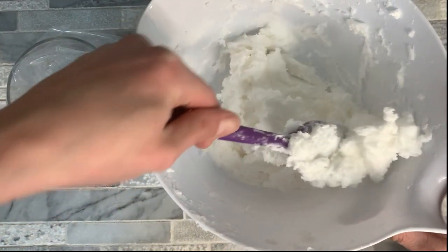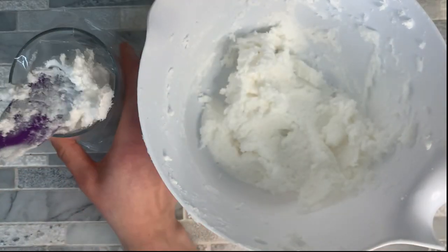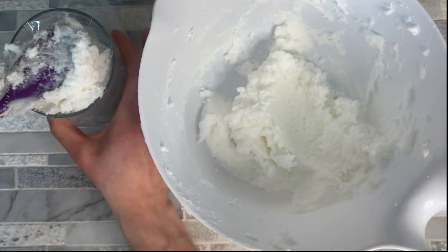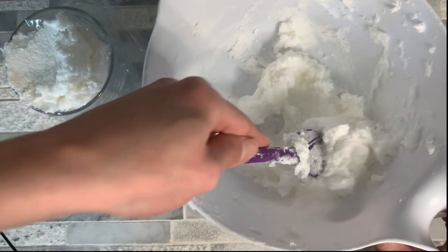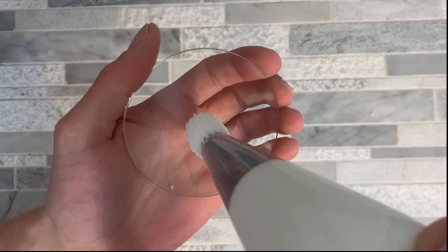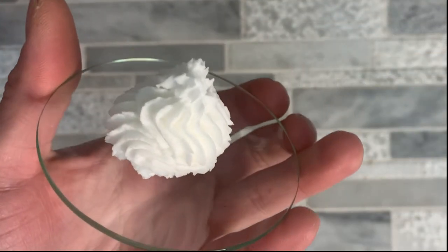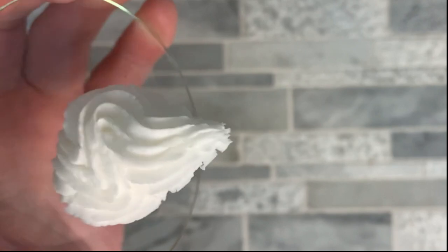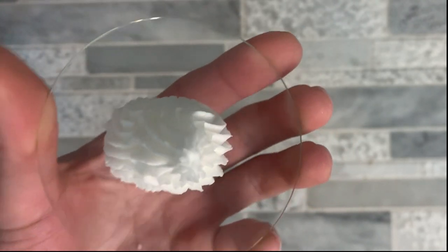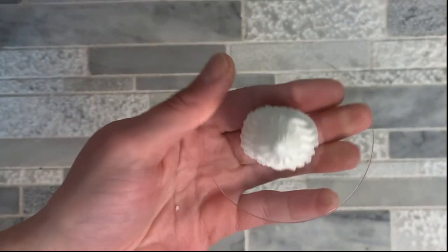Now, in a previous whipped soap base video that I made, I was asked to show the piped consistency of this, so I'll go ahead and do that now for you. And there is your whipped soap base. So as you can see, it's going to hold any shape that you pipe it into, and it's going to have a peak. So however you pipe it, that's how it's going to end up.